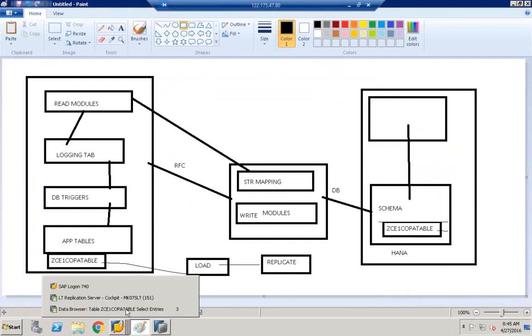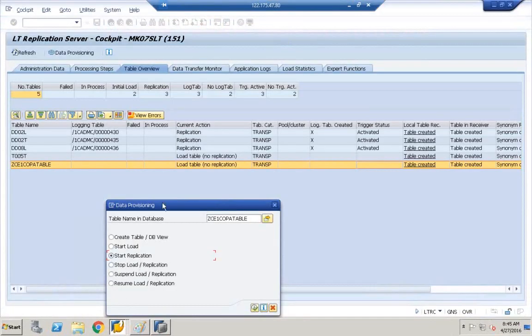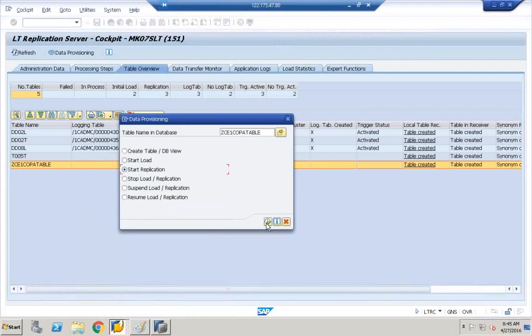So I'll go back and now click on this and click execute. All this will happen very quickly. Probably everything happens in 30 seconds to 1 minute. So let us do it very quickly so that we can see all this process. Once I execute start replication, first thing you notice is it deletes the table, recreates the table, reloads the data.